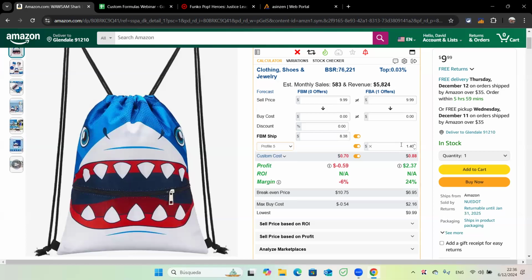It does this on the go. This allows you to quickly have a good view of how much you are going to pay for inbound shipping using a different service or a different type of shipment, all on the go.